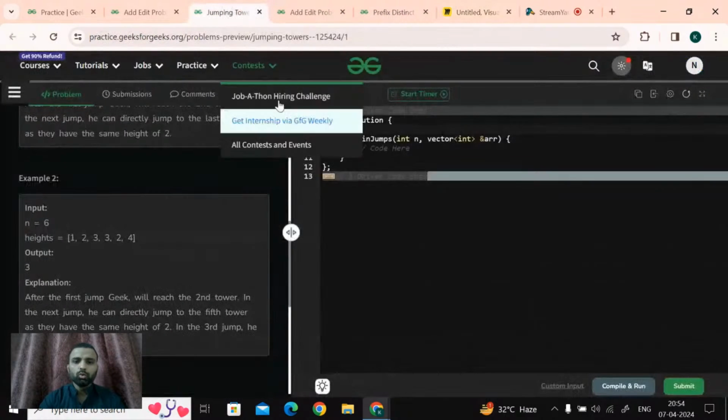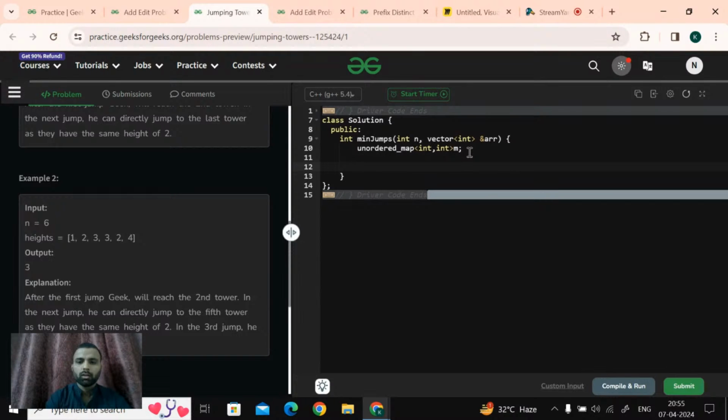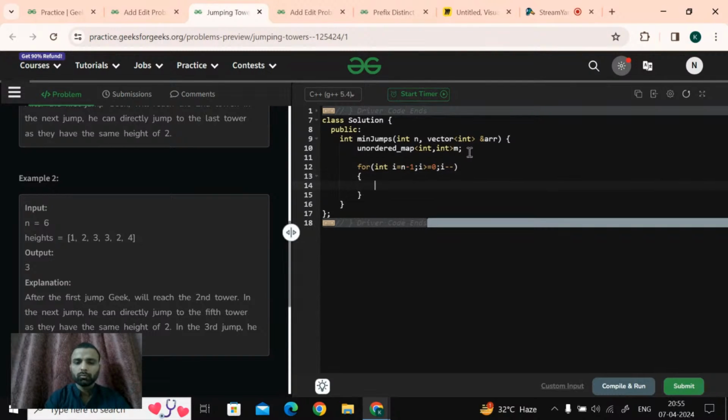So let's do the code here. The first step is we have to create the unordered map. After that, I just traverse from the end, which is n minus 1, to i equal to 0, right?